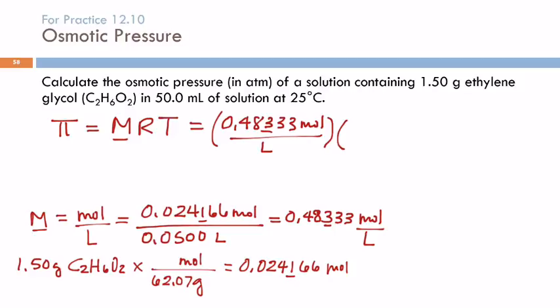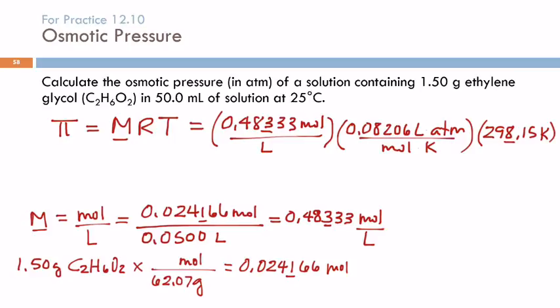Then I need the ideal gas constant: 0.08206 liter atmospheres per mole Kelvin. And if you forget that the temperature should be in Kelvin, this should be a clue that there's Kelvin down here. So 25 degrees Celsius would be 298.15 Kelvin. And then we check our units. The kelvins cancel, and the moles cancel, and the liters cancel, and we get atmospheres, which is a unit of pressure. How convenient. So this times 0.08206 times 298.15.